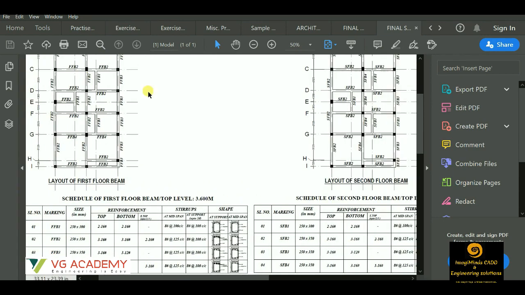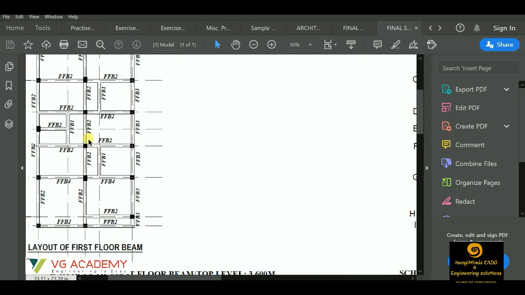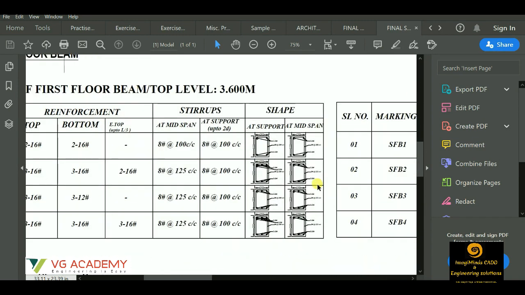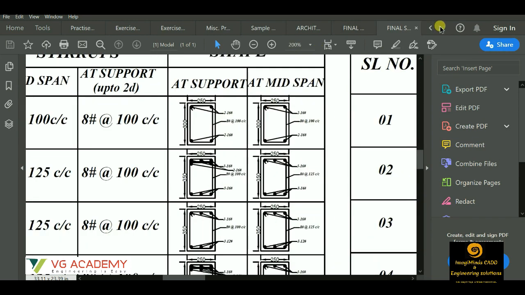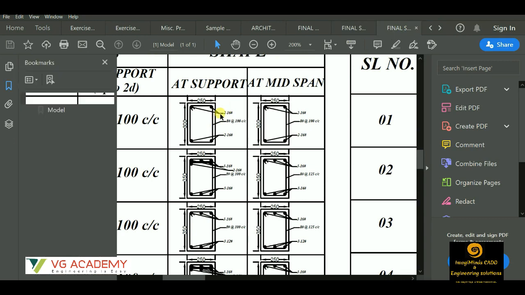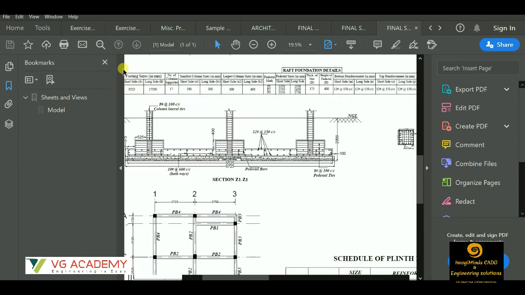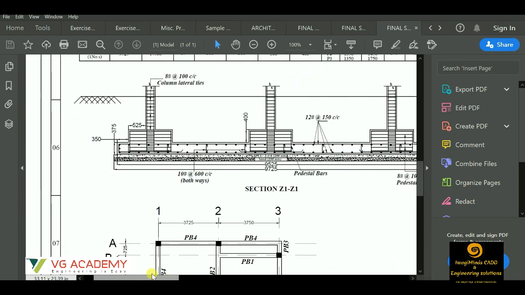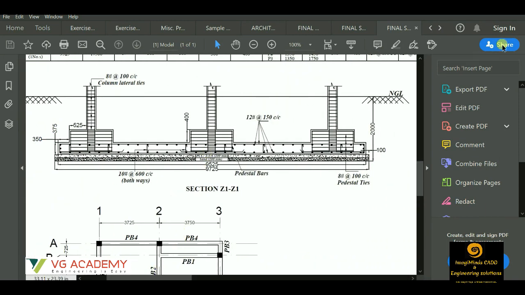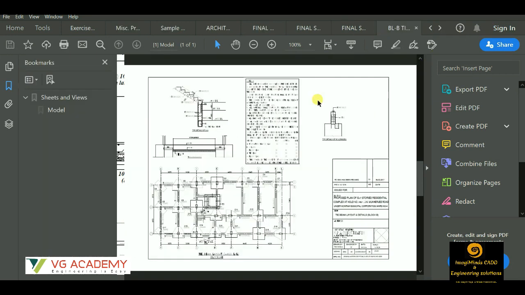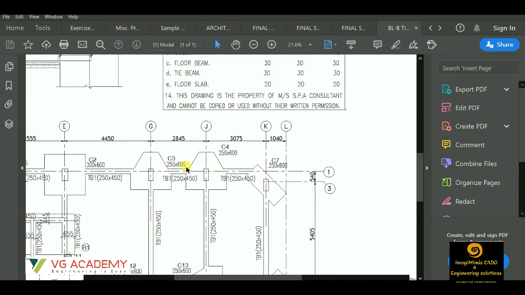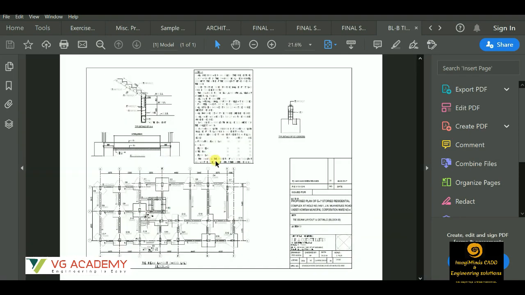Like you can see the beam details or the beam layout. And over here, you'll be able to find the schedule of the beams. Let us move to the next drawing, wherein we'll be learning the foundation design. Foundation or footing drawing we'll be seeing. Then how to create the tie beams, or you can say these are the pile caps. How to create those.